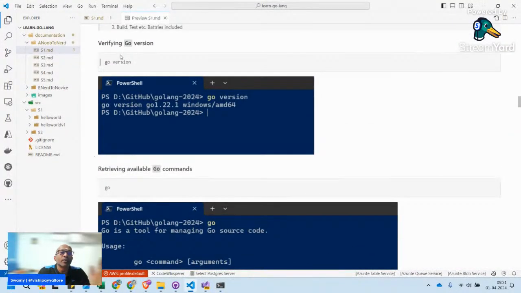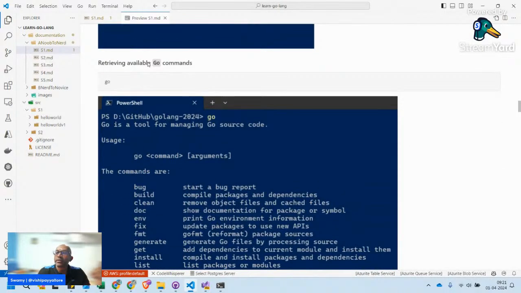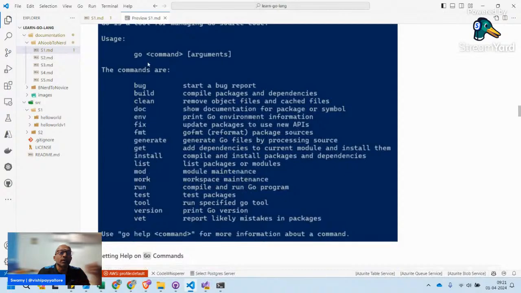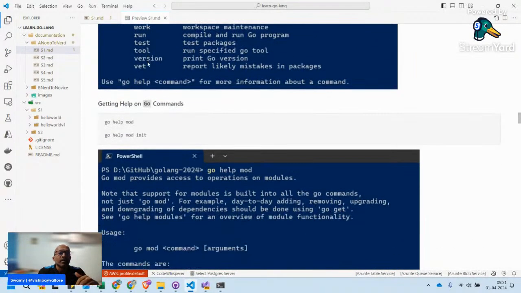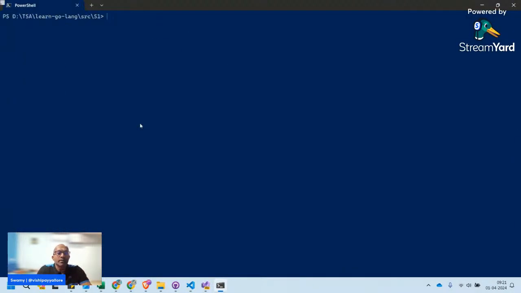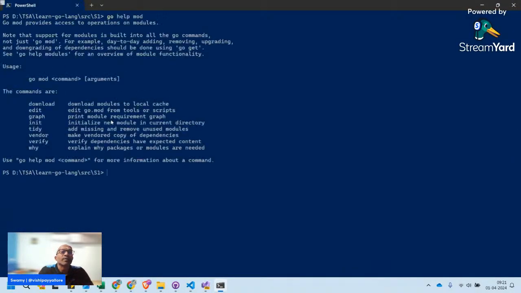So we installed Go and we found the Go version, and then we saw that just typing go gives the list of commands. And if I wanted to get some help on any of those commands, if I type go help mod, again it is giving the module functionality.